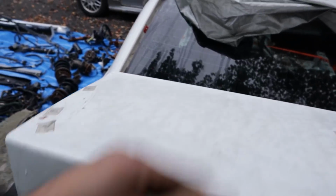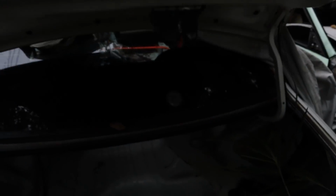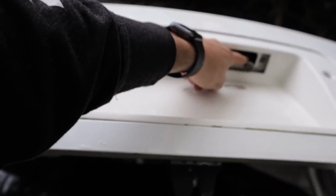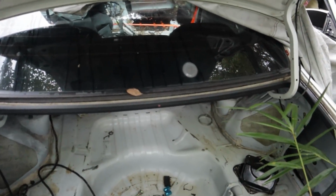The sucky thing is the wing was removed off this. You can see they just taped up the holes. But this is a good condition trunk. If I can find a wing, that would be awesome. I want to put the 6 wing on there. All the little lights for this kind of stuff too. This plastic isn't broken. All the common stuff that normally breaks on Evos in the rear end, this doesn't have it. It's in such good condition.